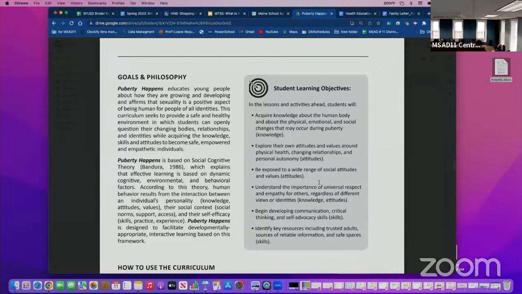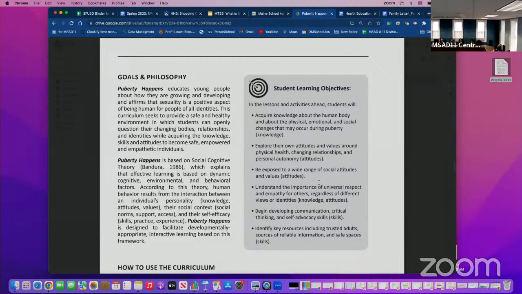At 5th grade, we're talking about, here are your body parts. They can result in making a baby, but that's not the intent at 5th grade. It's your body is changing. How do you deal with it? There's going to be some things that come up about your changing body and what that means and what's comfortable and uncomfortable for kids in 5th grade.